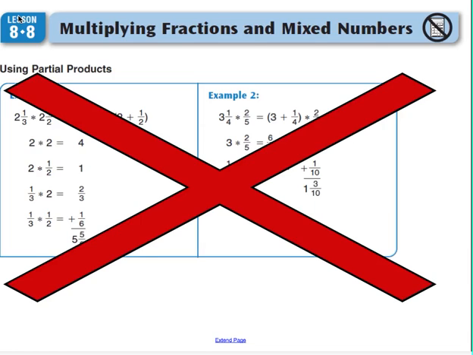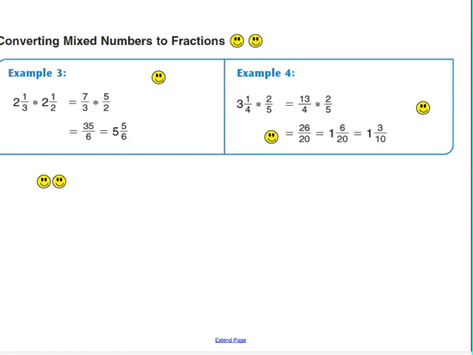When you get older, even next year and the next year when you're working with multiplying fractions, they won't even let you use this method anyway. They will want you to use the method that we learned today, which is converting mixed numbers to fractions. Here are a couple of examples on the page for you, plus the ones that we did together. Your job now is to do the problems at the bottom half of page 273. We'll correct them in class tomorrow and you can see how you're doing. Good luck!